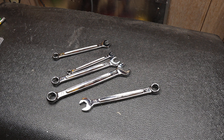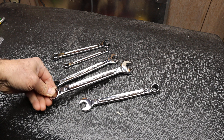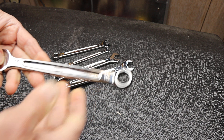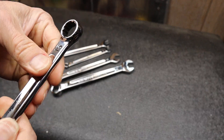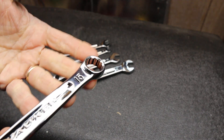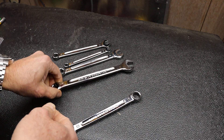Howdy folks, Doc here with Last Best Tool. I really like these Milwaukee wrenches. However, as I was building out my set slowly based on need, I picked up the 15 millimeter and this part of it felt great — this is how it was hanging in the store and I could feel it. But this here, I noticed, didn't have that Milwaukee smoothness. Something was wrong. These are just silky smooth all the way around.